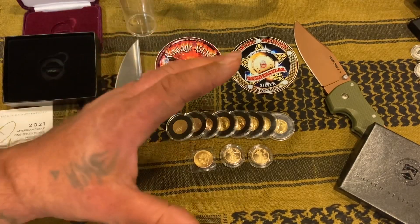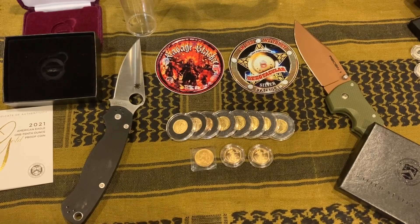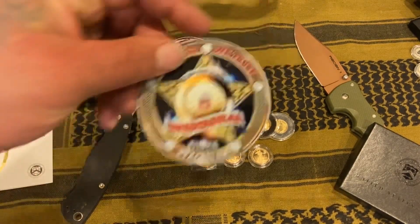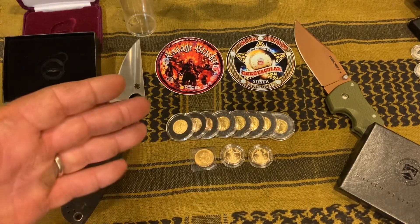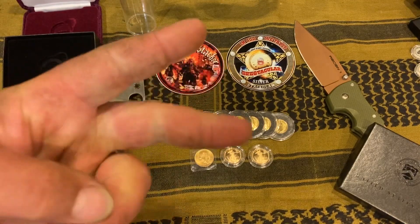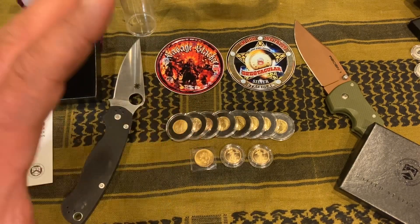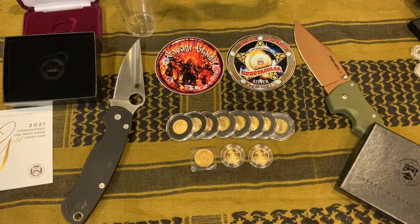So there it is — one, two, three, four, five, six, seven, eight, nine, ten — and I have a one-tenth ounce maple on the way that'll probably be here in the next couple days. I want to say thank you to Spectacular for doing this challenge; I've seen it all the way through. We've got one more month to go, but the 12th one is going to be hard — it's Christmas time, Thanksgiving, and all my kids' birthdays are in October, November, and December. It's going to be tough to afford stacking during December.